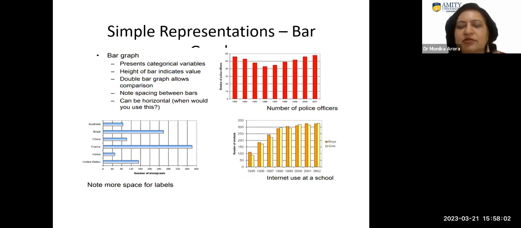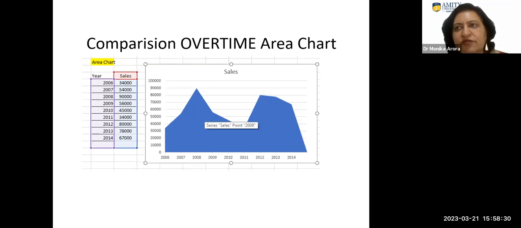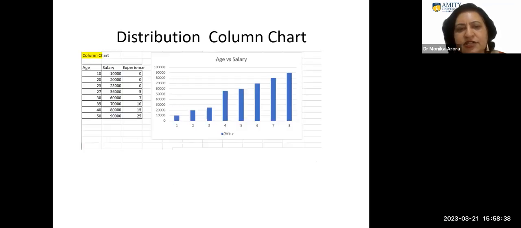Again, we have discussed the left margin, which is the scale in one of our charts, where you can see that the values are not comparable, but because of the scale, it is showing you comparable values. When you start with 0, the values are uncomparable. There is only a difference of 200, but if you change the scale, it shows a much bigger difference. If you want to highlight that, it is totally up to you what you want to project. These are the sales for the area chart.